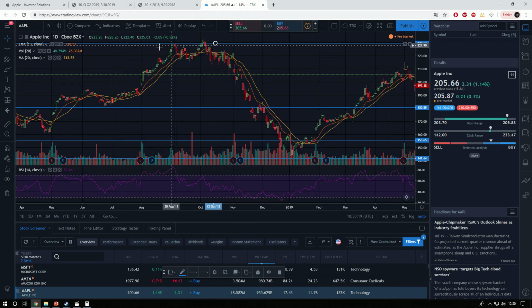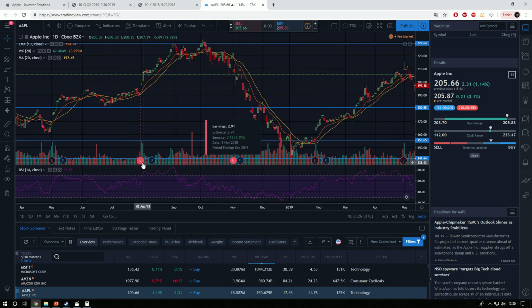So then again, we had some sell-off because we reached all-time highs. Then there was probably here some earnings report, which was not so good. Surprise, this was actually good. So usually this should mean that the stock would go higher because the estimate was 2.79. However, higher earnings were reported, so this should have gone actually up. And as you can see here, it probably did a little bit, but yeah, probably people took the dividends and then sold the stock already, which can happen.